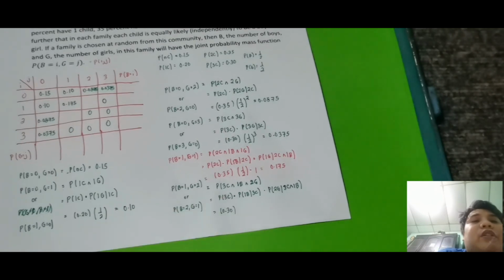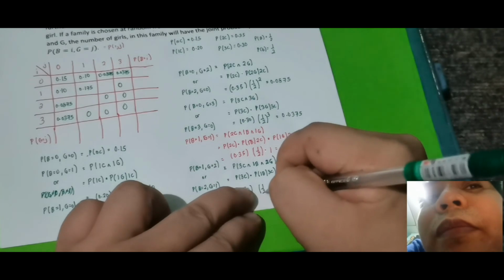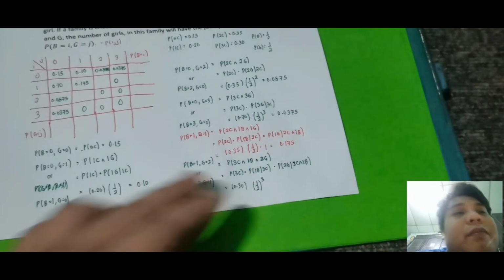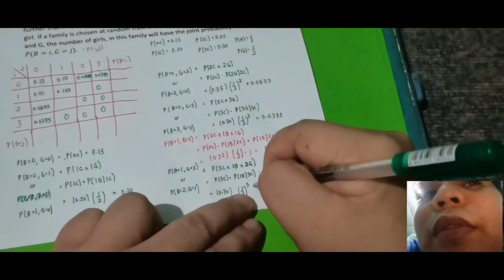Okay, so iba yung scenario niya pag 2 child. Kanina pag 3 child, kaya nilagay natin raised to 3. So dito, syempre, i-release natin 1 boy. So 1 half siya, so probability ng boy is 1 half. So this is 1 half raised sa 3. Okay, now, ano naman yung probability na merong 2 girl given that 3 child times 1 boy siya? Again, ano yung probability na may 2 girl given na may 3 child siya tapos isa is 1 boy? So syempre, isasagot mo is 1. Tama? So, sir, 1 po dapat. Yes, tama, 1. Okay, so this is just 1.